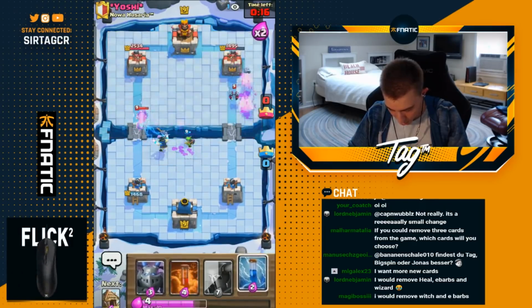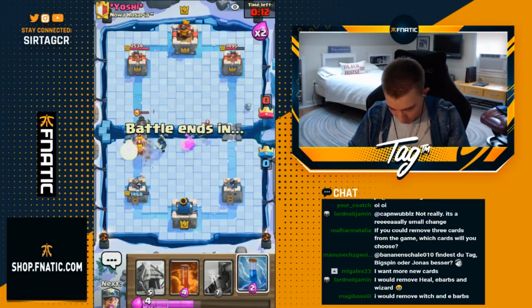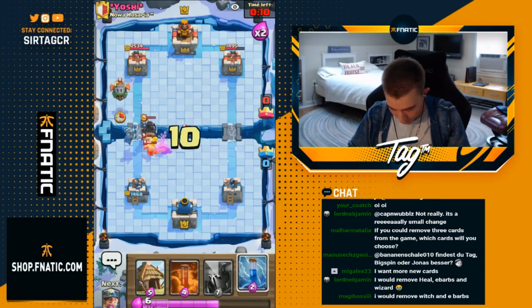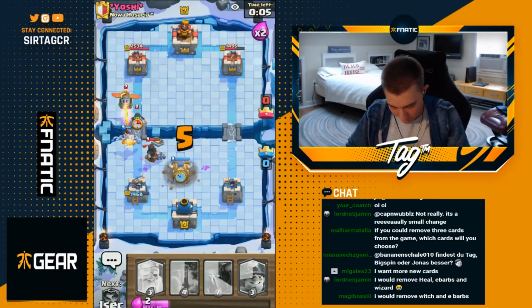It's going to make me drop an Electro, which I didn't want to drop. But he's not going to be able to Fireball everything. Notice the Electro's replacement. It's a little bit further up. Might have to zap this, just to make sure. Going for Goblin Hut. Can't let that connect.